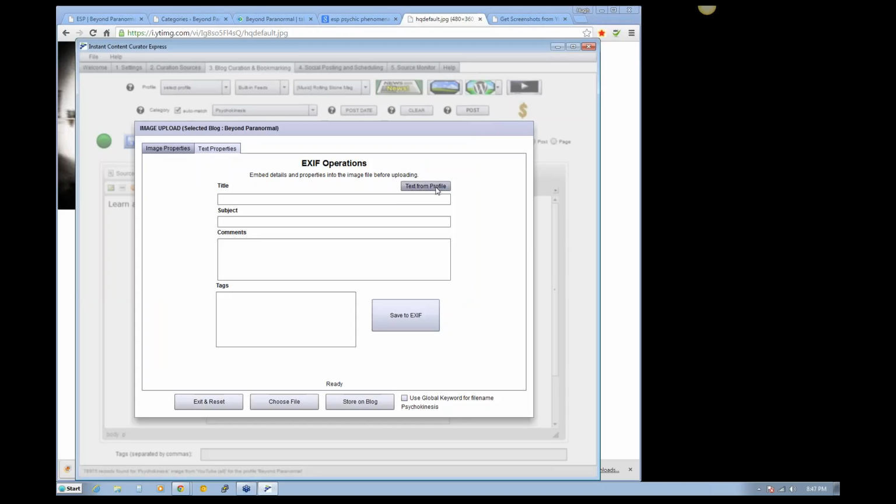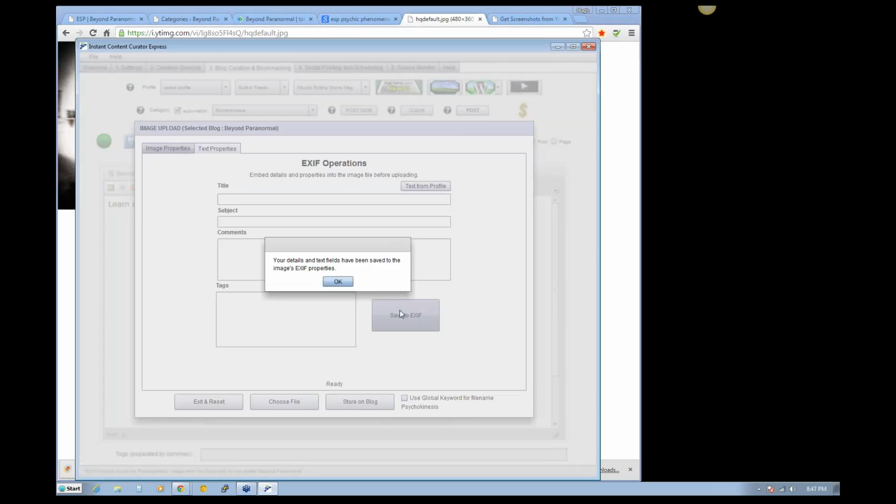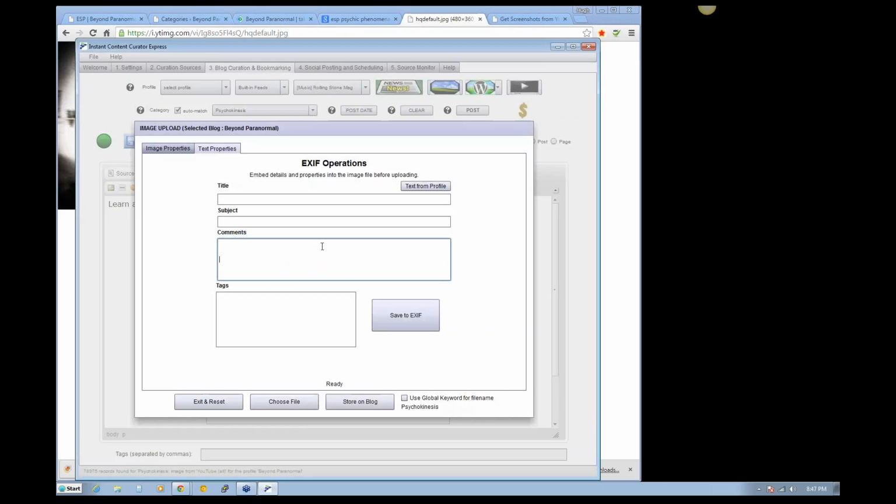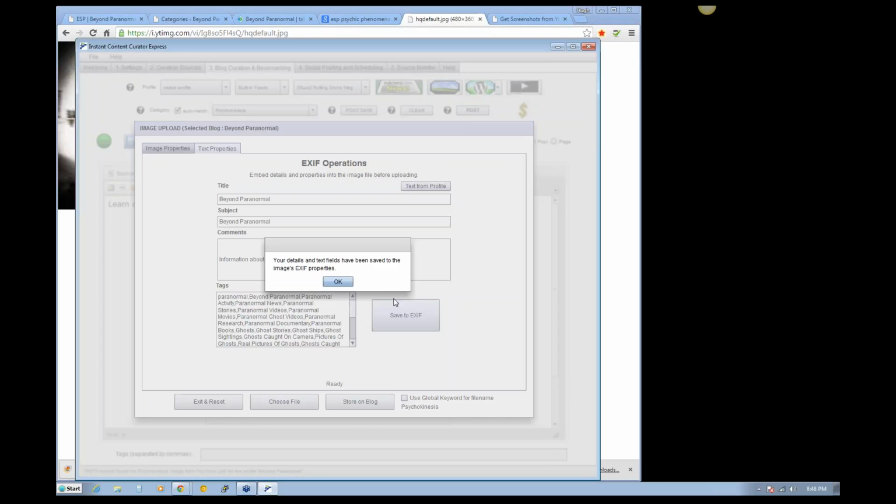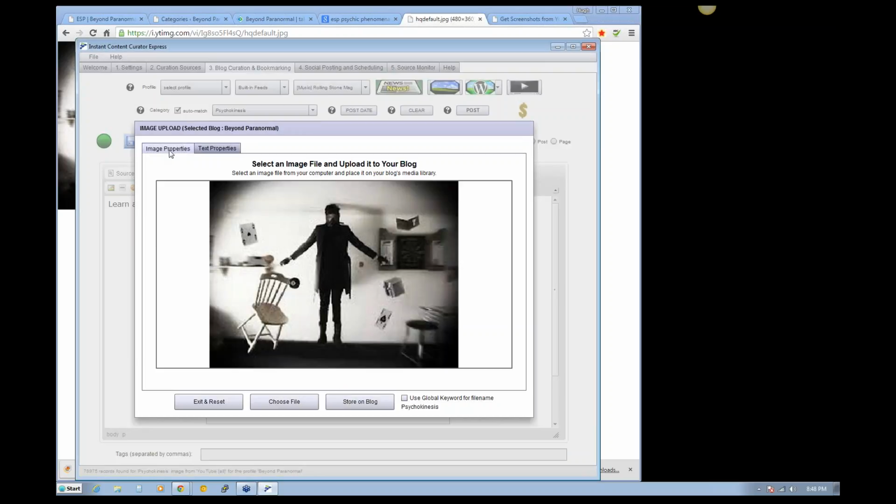So what we'll do is I'll also go ahead and put the EXIF data in there. Why not? Text from profile. And just save that in there. So now we have the EXIF data in the image, and use the global keywords, store it on the blog.